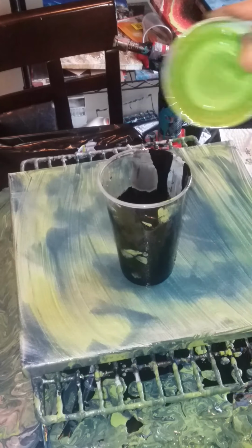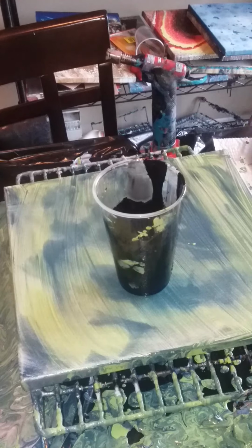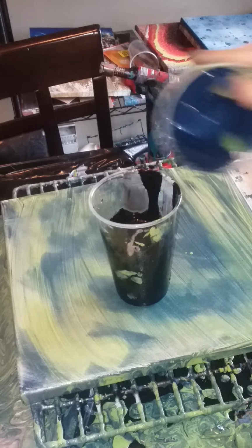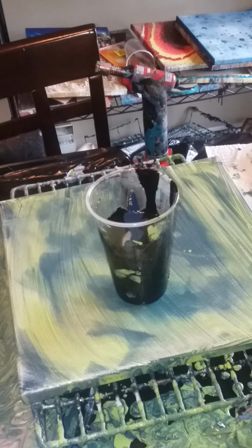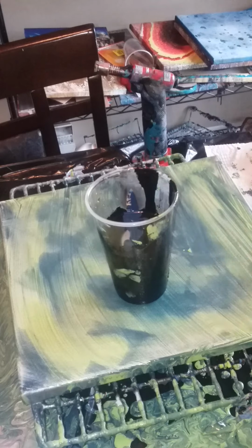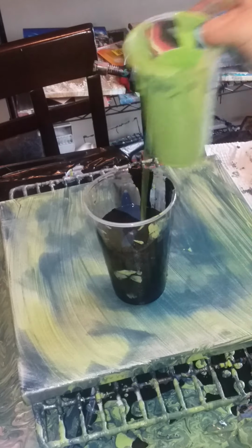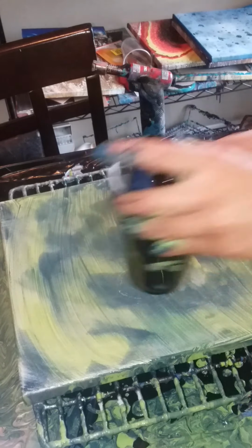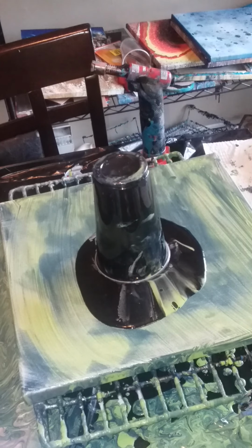So I'm going to pour my green. The silver and another one. Let's do a little more of the green. Okay. A lid, and let's see what I get.